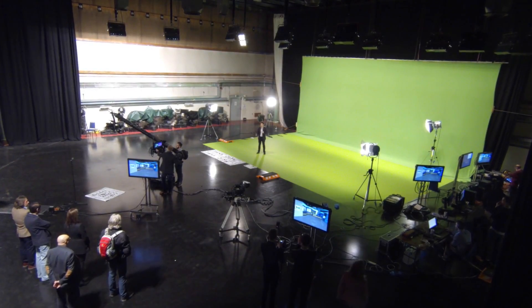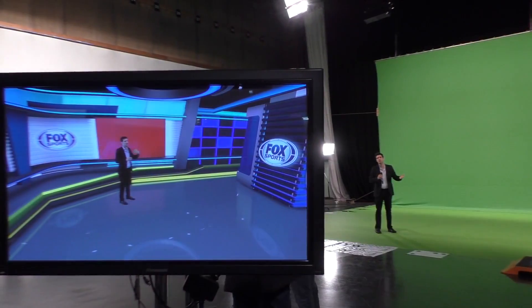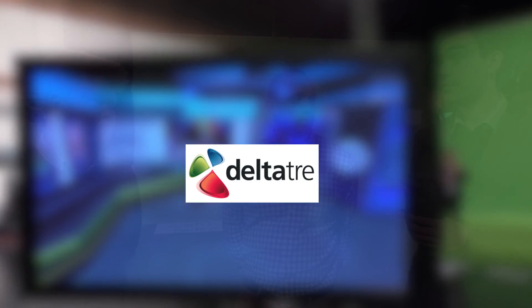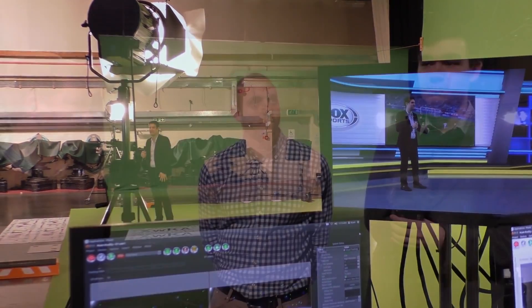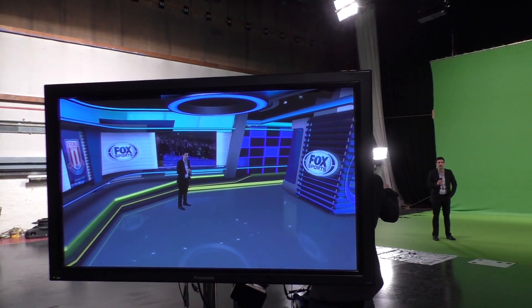We wanted to show two different types of immersive graphics. This is the first type — this is the virtual sets. This is the studio for Fox Sports we did together with Deltatreon. For that project we were based out in Singapore with Fox Sports, Fox International Channels, and they commissioned us to do the virtual set which was a replica of their hard set, because they do many hours of broadcasting sometimes simultaneously and they wanted to replicate the look and feel of the hard set in the virtual environment. We partnered with Prometheus who helped us with some of the design and implementation of that.